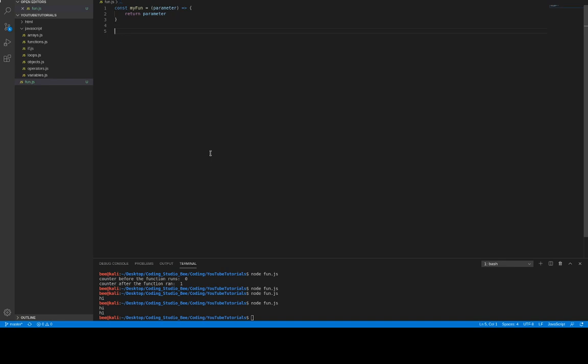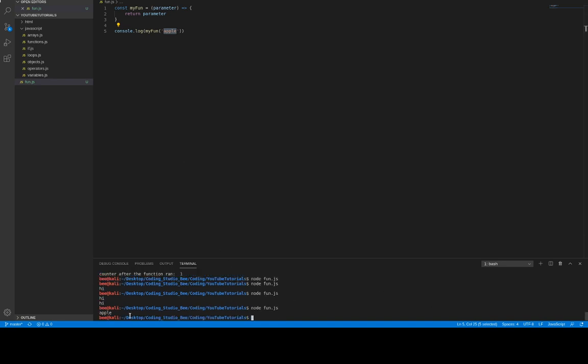What it does is, I give it a parameter, which is gonna be apple this time, and it's gonna return the same thing I gave it as a parameter. So this time the argument is apple, so what I'm expecting to see in the console is apple, and it is. So this is a very simple function, and we can make it even simpler.